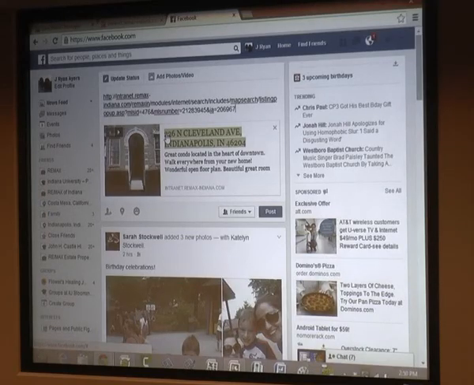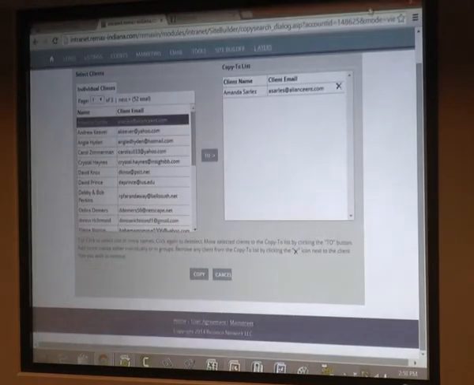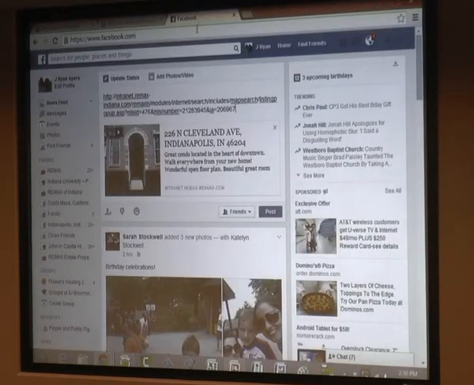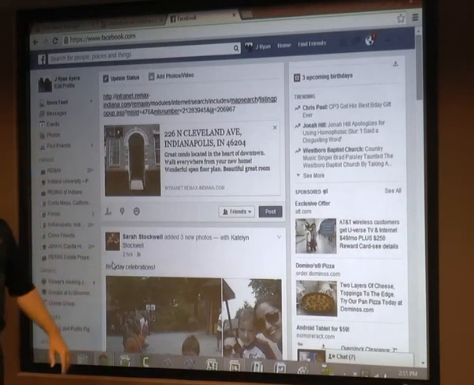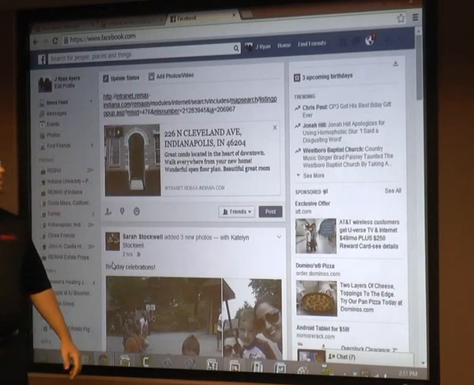It's going to come to my website because that's where I pulled that information. So if it's somebody else's listing, that's completely irrelevant, because when they click on that, they're going to go right back over here. It shows up all of that information. It shows a picture, it shows the brief description. Again, it's all pulled from the MLS. That's how it got here in the first place. Because what Facebook does is it takes this information and processes the source, where it came from, and that's why it populates this information. So any of this that they click on is going to take them all to the one place I want them to go, my website.